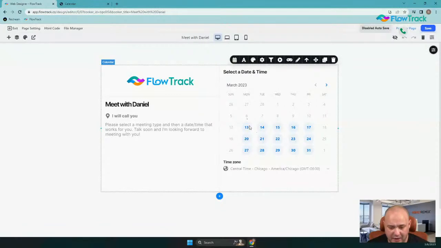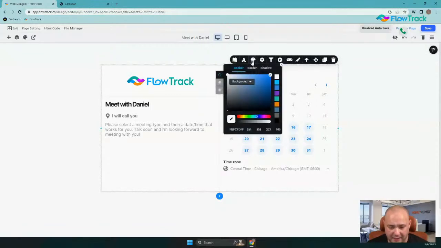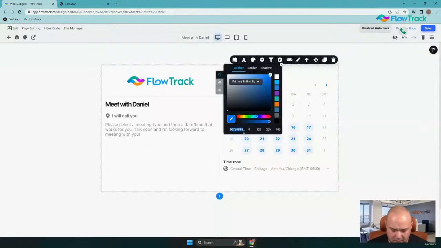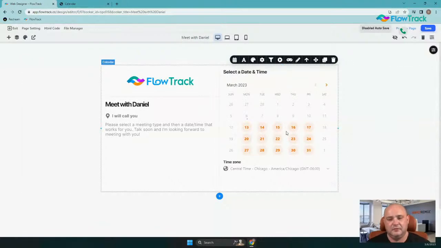So we can click on it, go to the color palette, and then these are the different items. And let's go ahead. I don't know which one it's going to be. Let's just choose one of these. And there it is. Now my widget matches Agency Remix color scheme. I used to have to hire a developer to create some CSS for me because I am not a CSS guru. Lisa is. I'm not. I had to spend some money to customize my widget, and we have it built in right here.